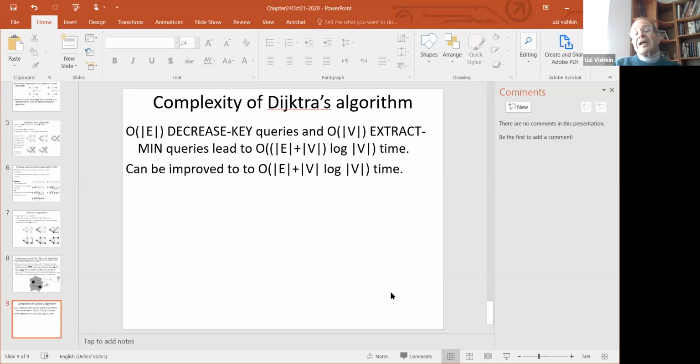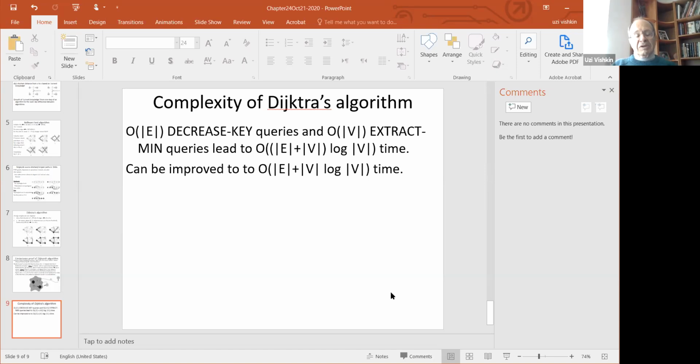What is the other query we may want to apply? The other query we want to apply is finding the minimum. What will happen is that when we find a vertex whose D is minimum, first we need to figure out that that's the minimum, and then we need to remove it. So next time that we apply the minimum query, we never recompute the same vertex that we already computed before. How do we call this operation where we find the minimum and we remove the vertex? We call it extract min.